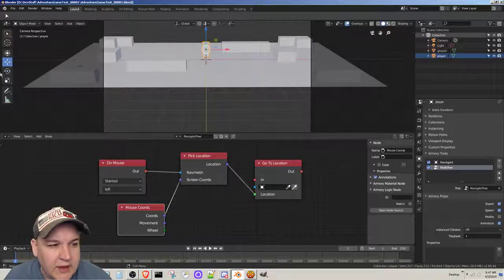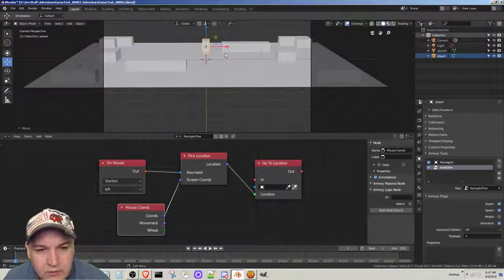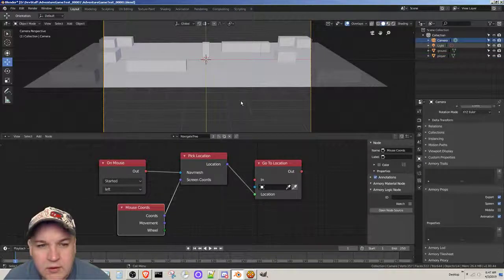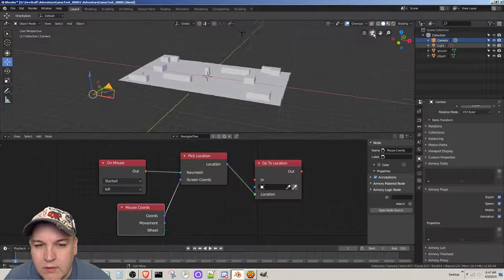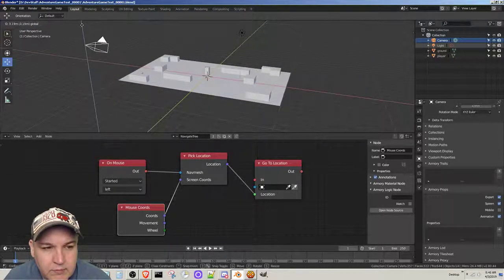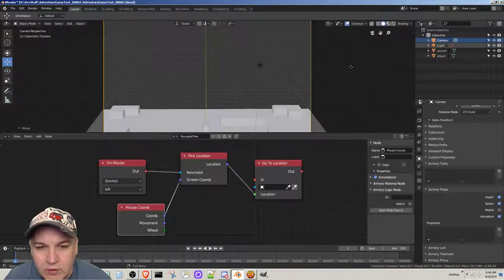Let's go ahead and actually let's move up first. Whoops. That's not what we want to do. I want to do the camera. So let's select the camera. Let's move the camera up. Alright, let's look at where the camera is.